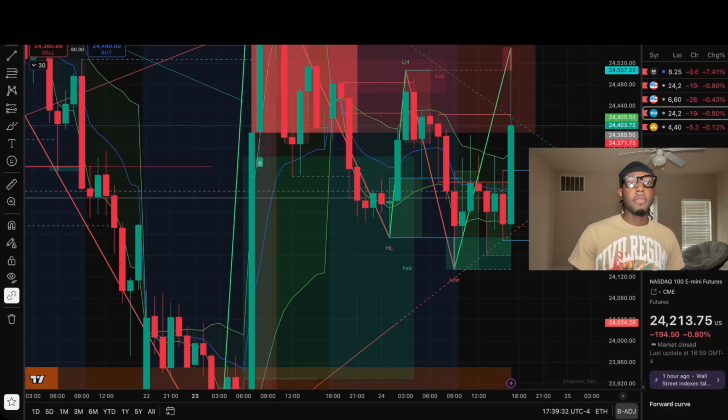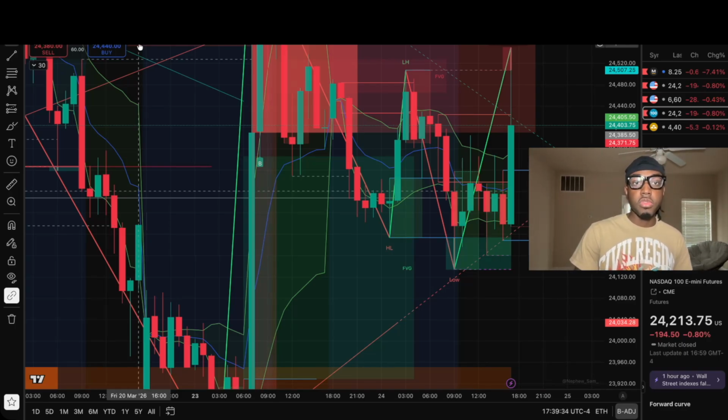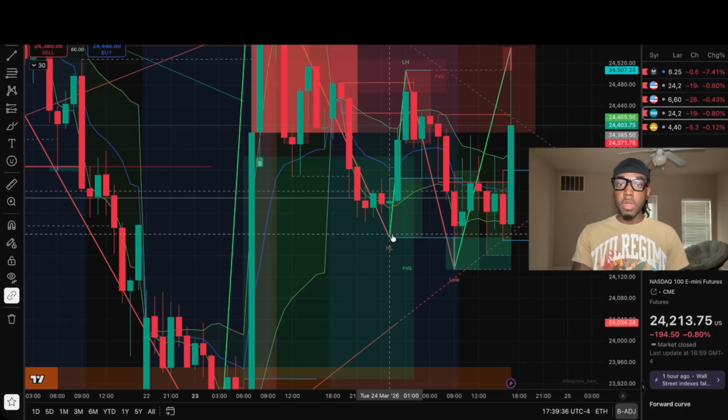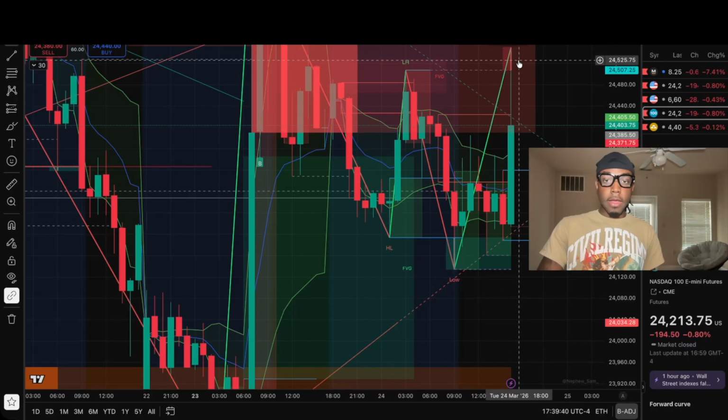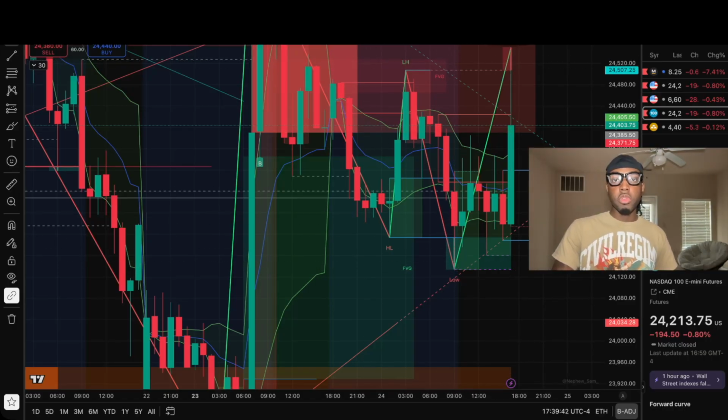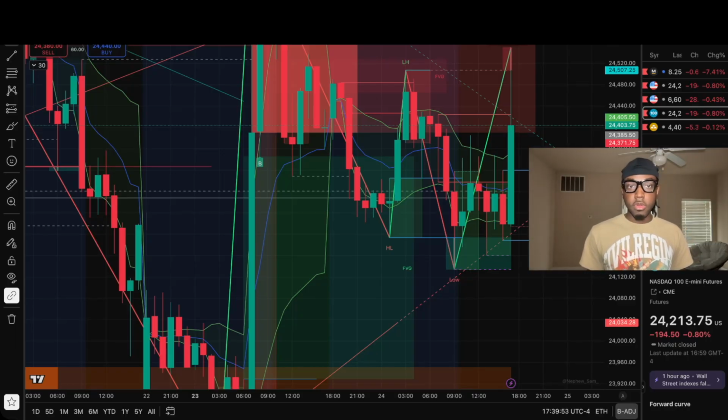The 1 hour time frame is what you're using to see the trade. Once you have these higher lows right here, these lower lows, lower highs, these higher highs, and then the lower low, those are what you want on the 1 hour time frame, and then you're going to drop down to the 5 minute time frame, and that's where you're going to enter your trade. So that's going to make it better for you. That's going to make the trade a lot better. That's how I passed that funded account with 0 losses.